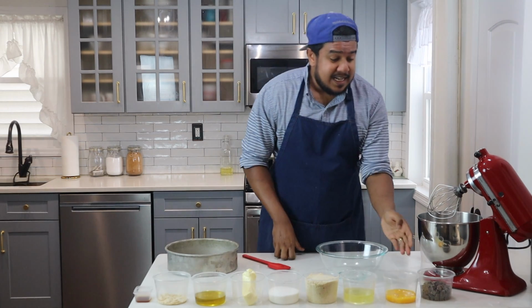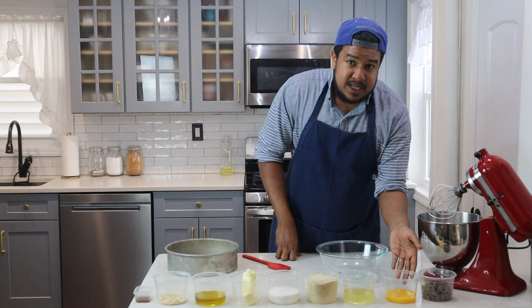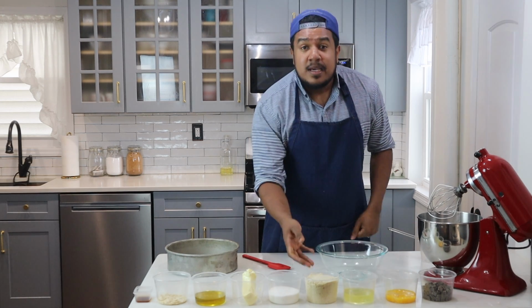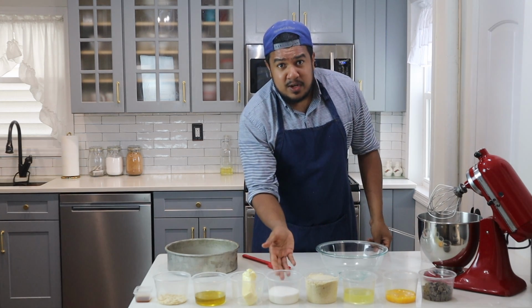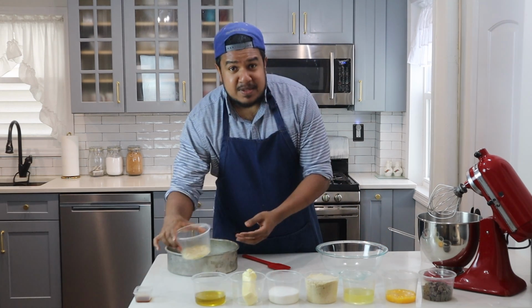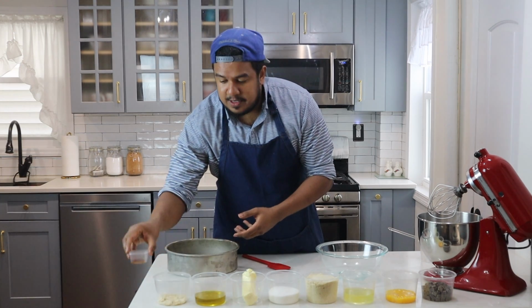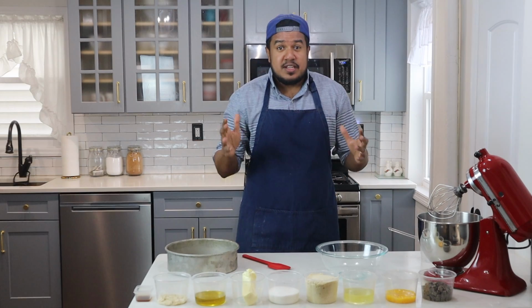For the ingredients, you'll be needing some semi-sweet chocolate. You'll be needing 6 eggs separated into egg yolks and egg whites, some almond flour, granulated white sugar, room temperature butter, olive oil, some sliced almonds just for the topping, and also some vanilla. And that's basically everything that you'll be needing.